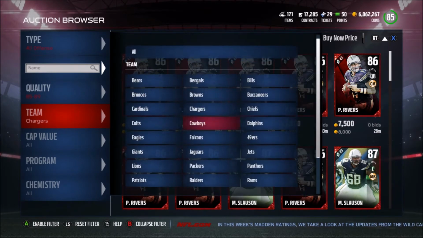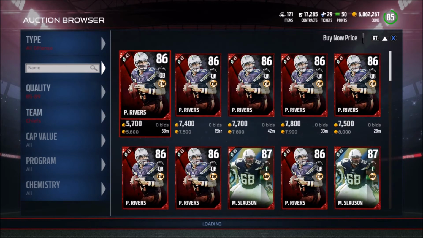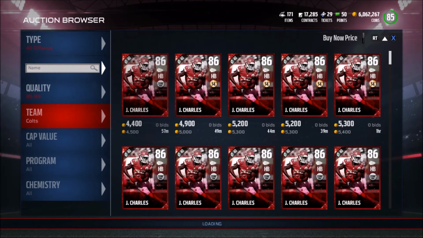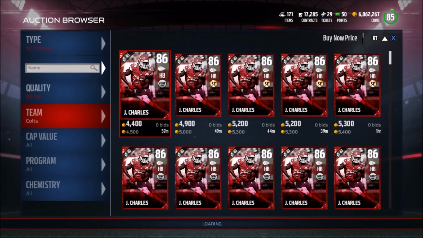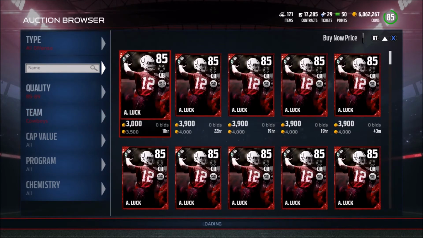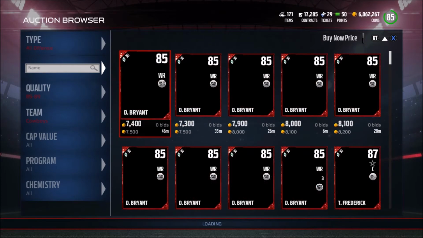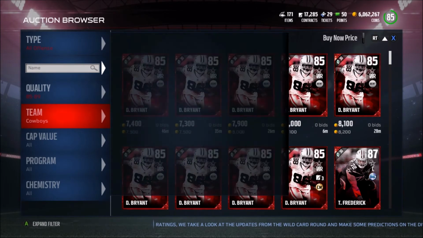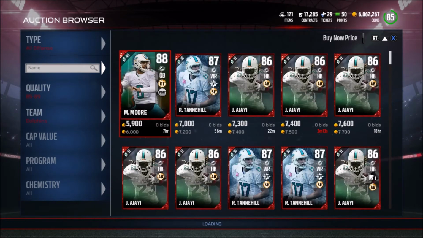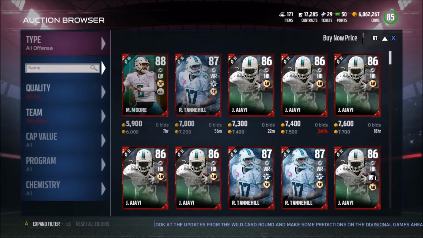So just remember, it all adds up, and always keep that mindset. What I recommend doing is going through every single team, go all offense, and try your best to see which cards are higher and lower. And again, it doesn't have to be the biggest profit, but make sure you are making a profit. That's the biggest thing.